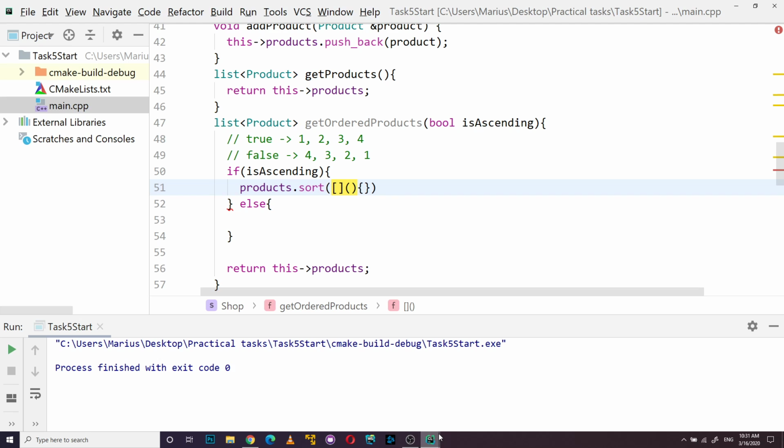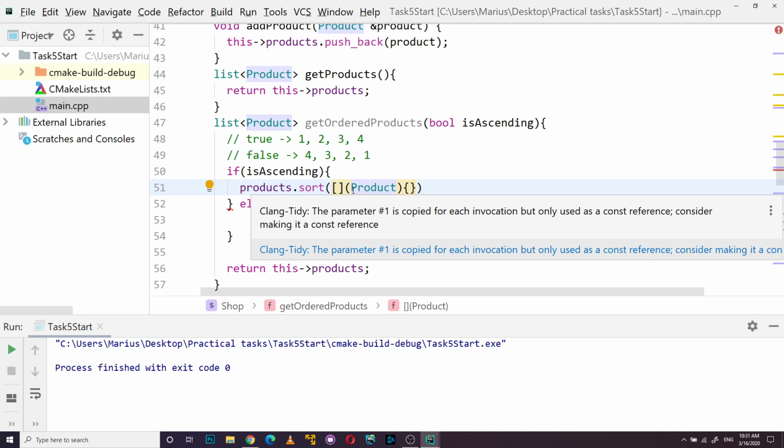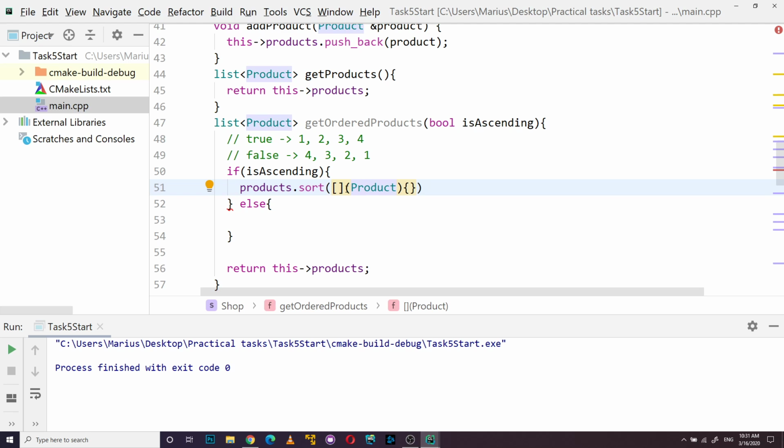You see a lot of strange symbols here. Here it means that inside a function sort, inside any function or method, you're passing another method. You may read a bit about lambda expressions at home later after the session.